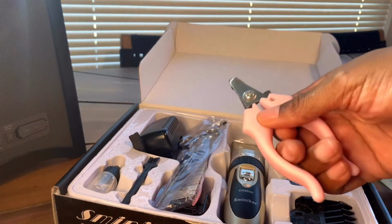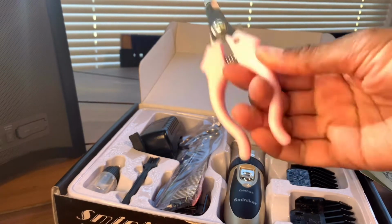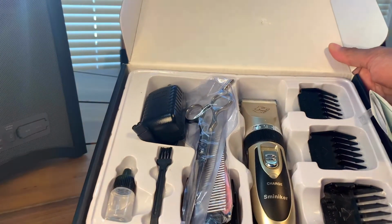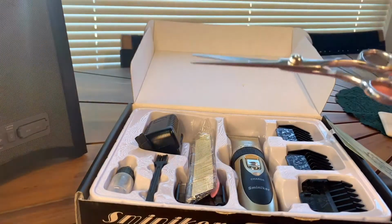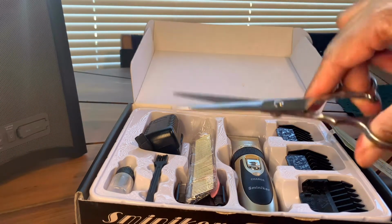Here you have your nail clippers. I love the little pink handle. I love, love, love. Very nice, very sturdy. You get so much, look at this. Also, you get a pair of dog scissors. These scissors are so sharp, cut amazing.